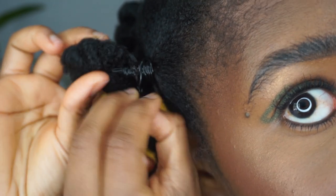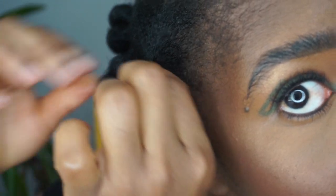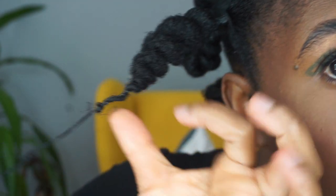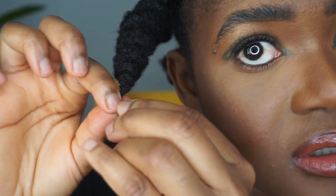This is two days later and I think my hair has dried, so I'm just going to do a takedown so we can all see how it turned out. The last time I tried this style was 2014 — it's been that long. I'm going to start with this one because it's easier to access. Because the thread is plastic it's quite easy to undo the knot.